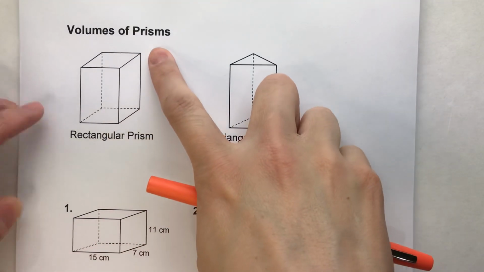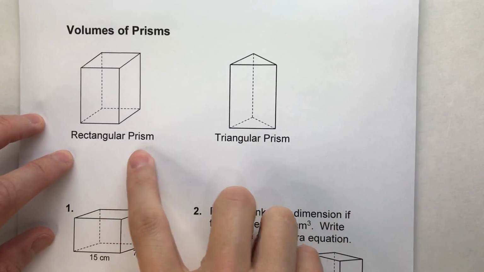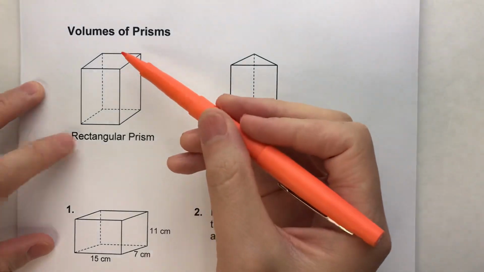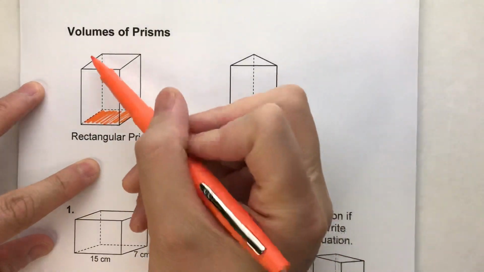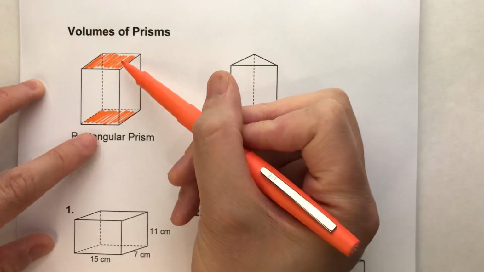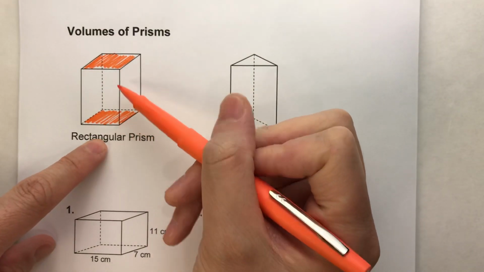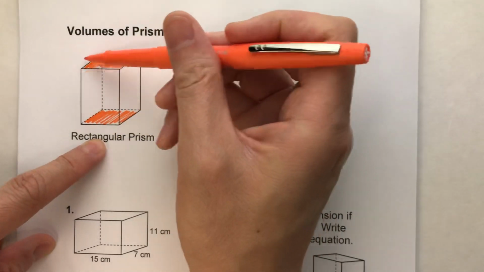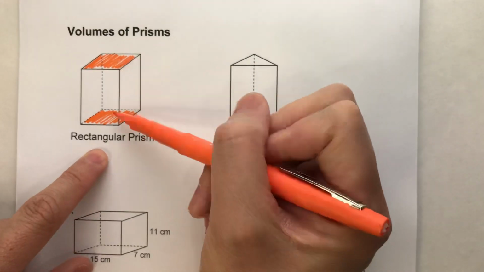So today we're working with the volumes of prisms, particularly rectangular prisms and triangular prisms. Now, a rectangular prism always has bases that are congruent rectangles. So what you do is you look at your three-dimensional object here and notice how you've got a rectangle up here and the exact same rectangle across from it. So the faces across from one another are congruent, and then all around it are rectangles. So that's how we know it's a rectangular prism, because the bases are rectangles.